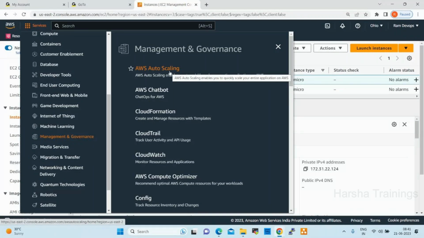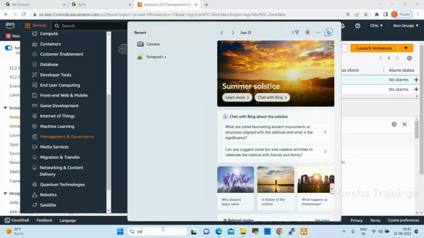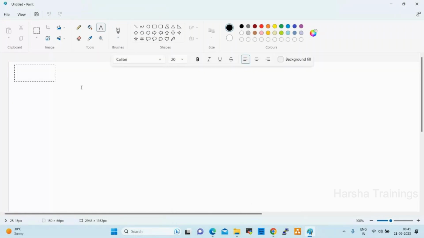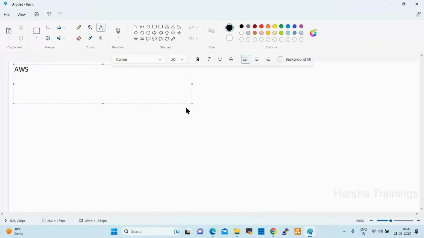Here we have auto scaling, so automatically it will increase. Let me give you an example. AWS Auto Scaling.